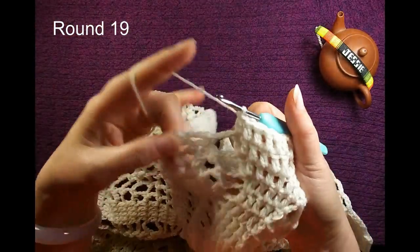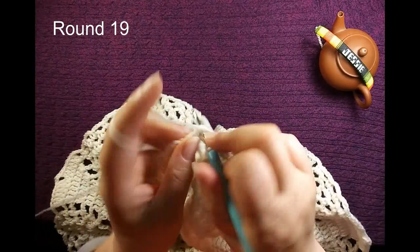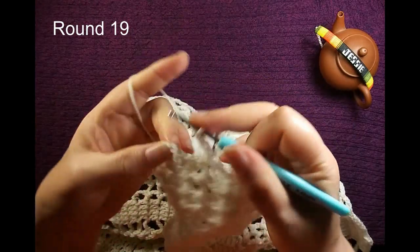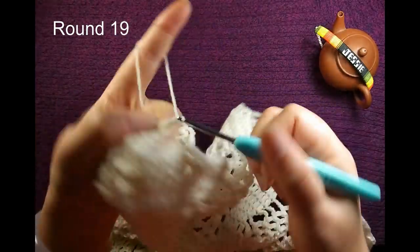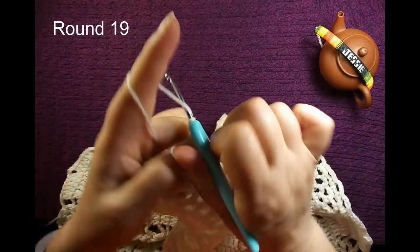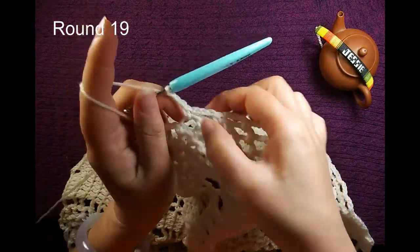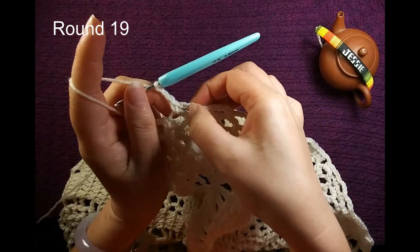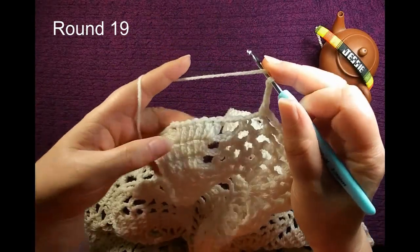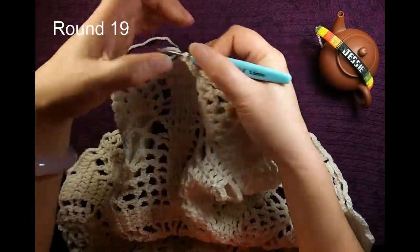Here, then here, pineapple, we still do chain three, insert this first chain four space, single crochet eight, chain four, single crochet eight, chain four, repeat, and we do so. Here between these two single crochets, we have only two chain four space, then chain three here. We come to this double crochet here. You just repeat this, no change. Then here you repeat this.